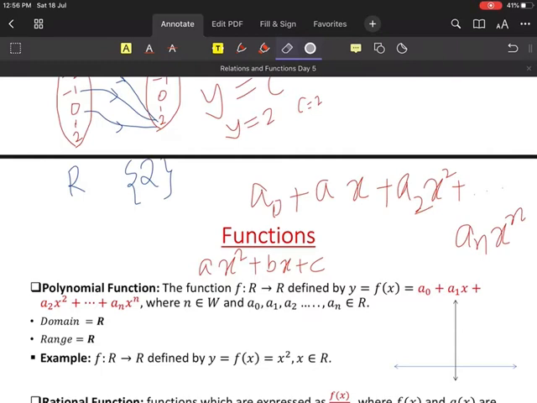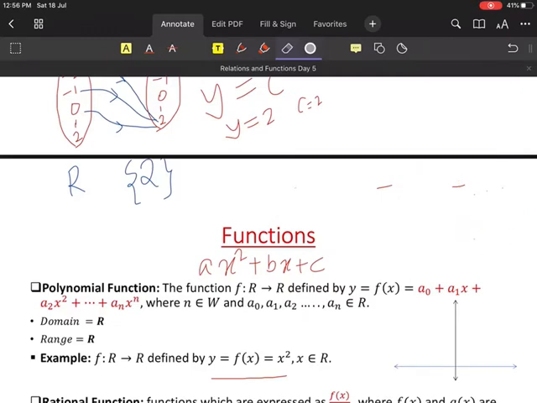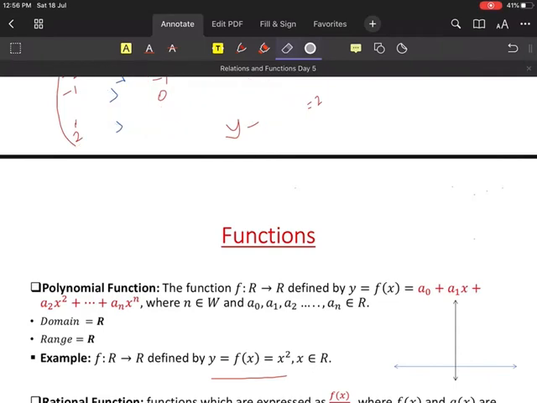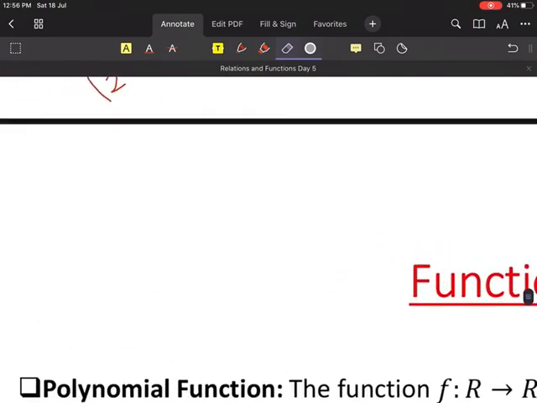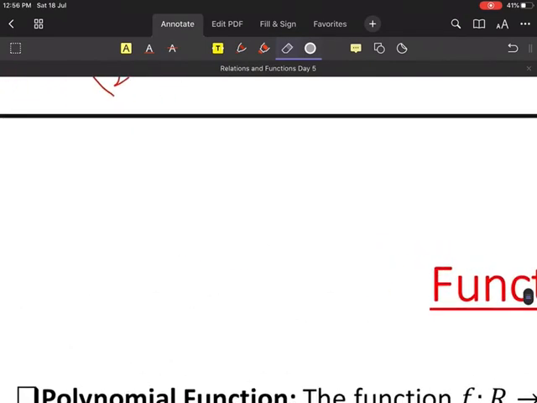This one is a very, very big thing, so I will take a small example. I am taking a small example of a polynomial, that is f(x) is equal to x squared. This is a small example of this one. So let's try to do the explanation of this one. So f(x) is equal to x squared.